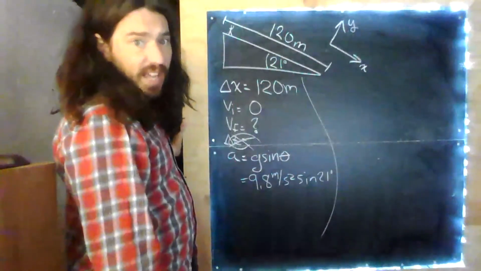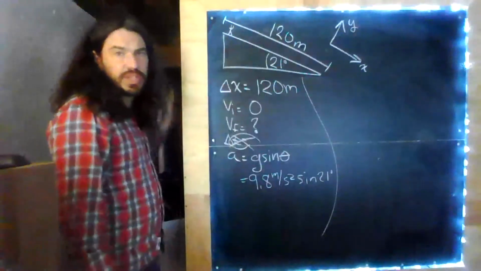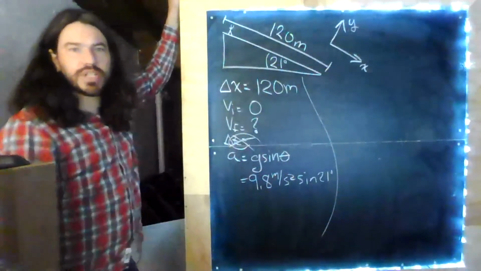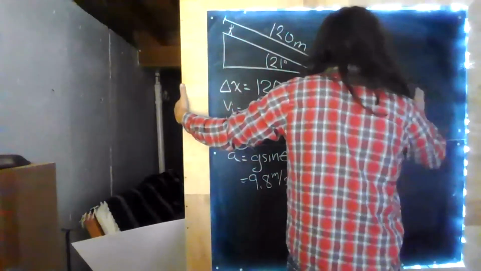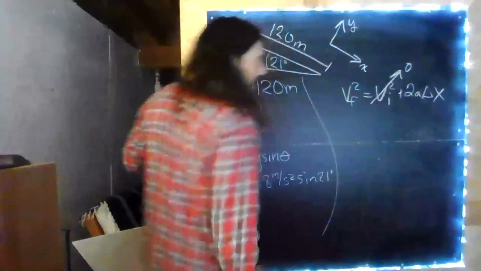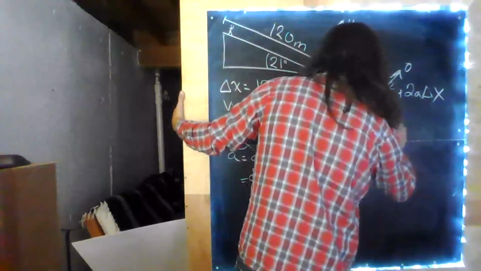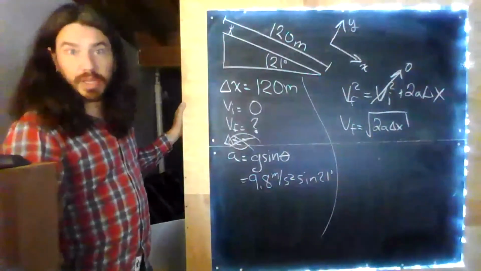So let's look at our big 5. Which equation should we use? Well, you can pause the video, see which equation you would use. I feel like we should use equation number 3. So equation number 3 looks like this. We should plug in any zeros right away and then do our algebra. And now we should plug in our numbers.